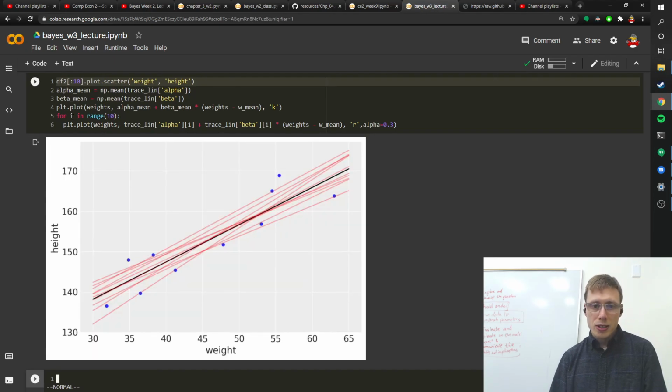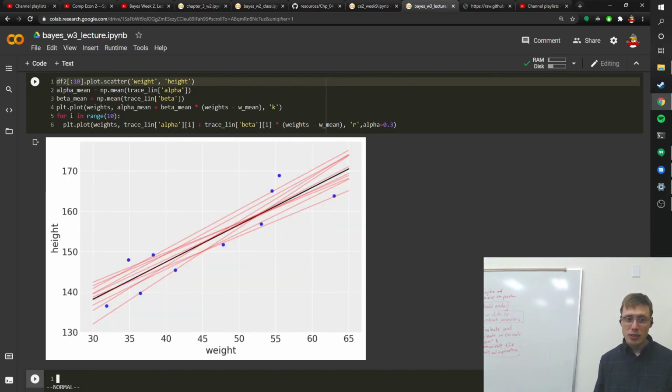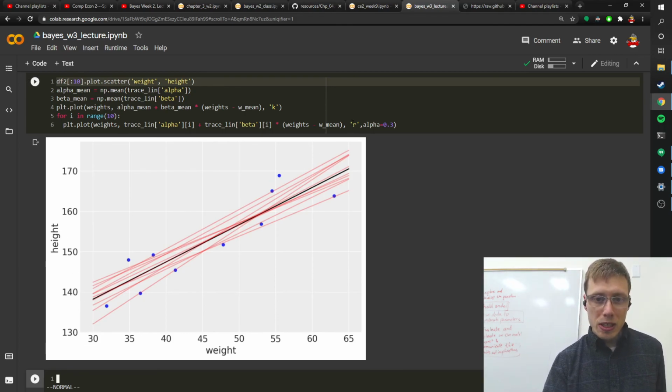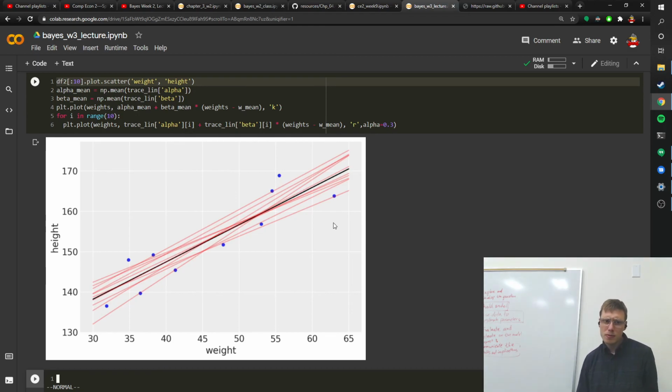There we go. So here, if we only had 10 data points, you can see that now we are not nearly as certain about our line, right? It could be a pretty steep slope, or it could be a much more shallow one. And it could be up or down because we aren't even sure about what the mean is with only 10 people.